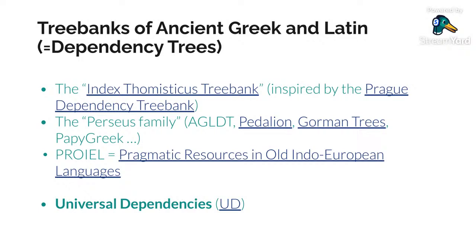But then you always have to remember there's this universal model also within the dependency framework. So Universal Dependencies has many, many different languages, basically using the same dependency grammar structure. And the treebanks here, some of them are also in the UD format. So the format is a little bit different, but these are quite easily possible to transform into Universal Dependencies so that they could be compared with many other languages as well.